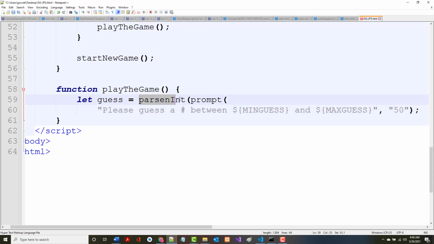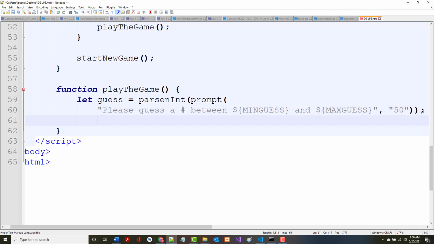And we're going to convert it into a number. So notice I've got 1 left paren there, 1 left paren there, but I only have 1 right paren. So I need another one right there. And this does a good job. It lets me know that one goes with this one, and that one goes with this one. All right. So I now have a guess.